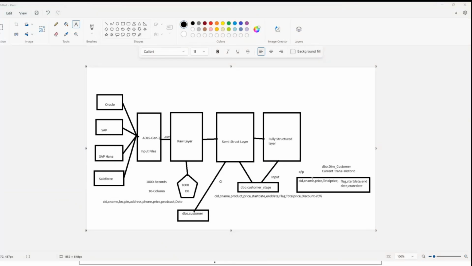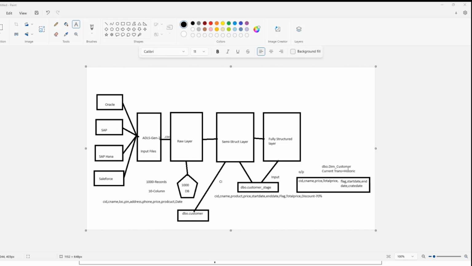Okay, so we are discussing how we are going to process this data from the source system to the final data processing. Basically, we have incremental processing. In the incremental process, how are we going to do it? Whatever data is historically available, we compare that historic data with the current transaction.